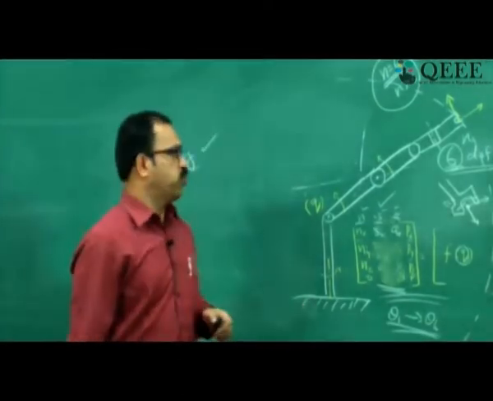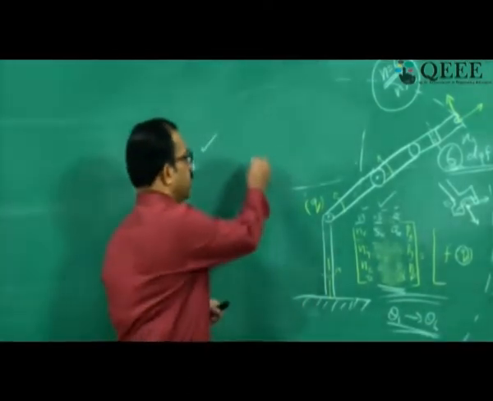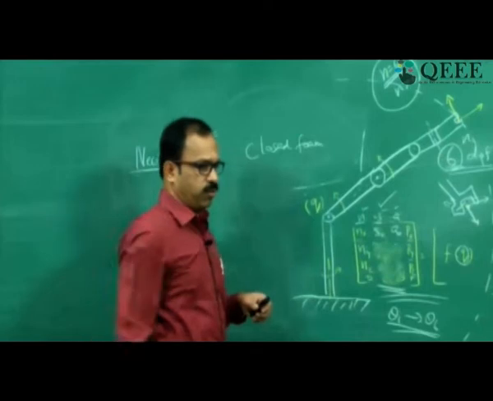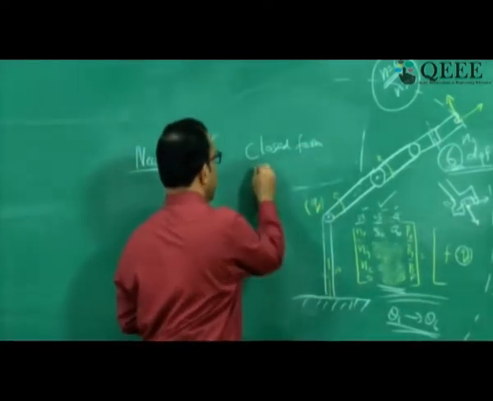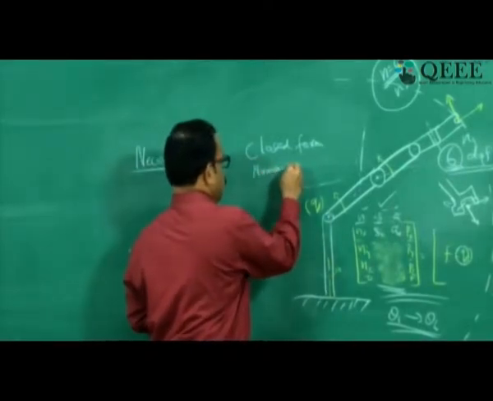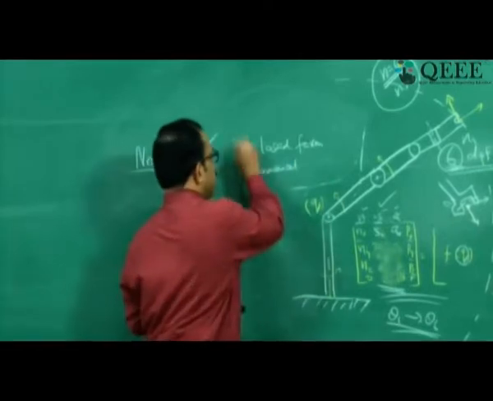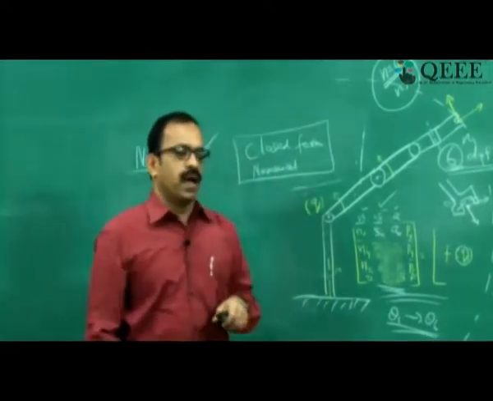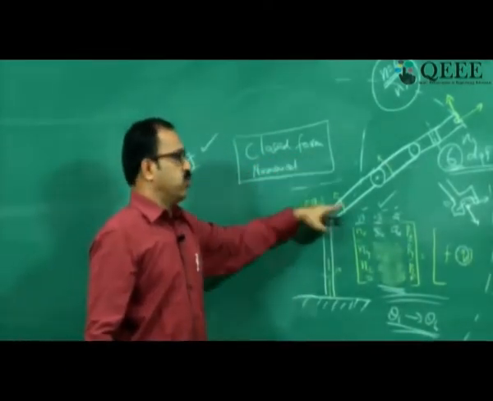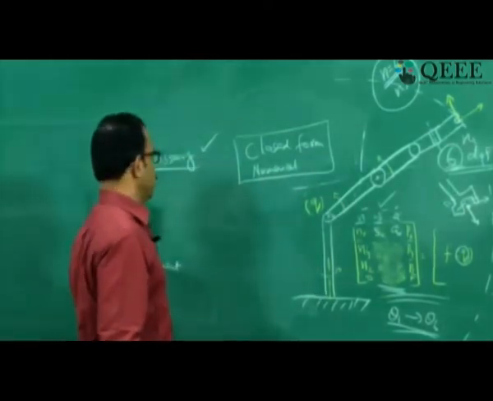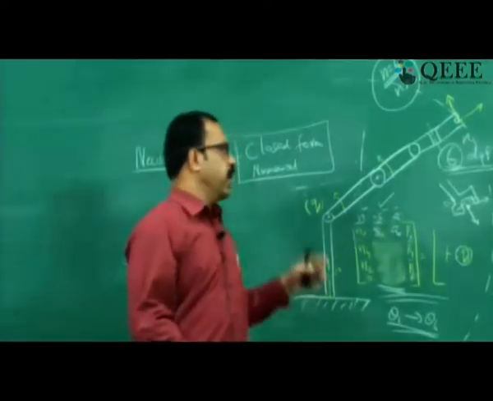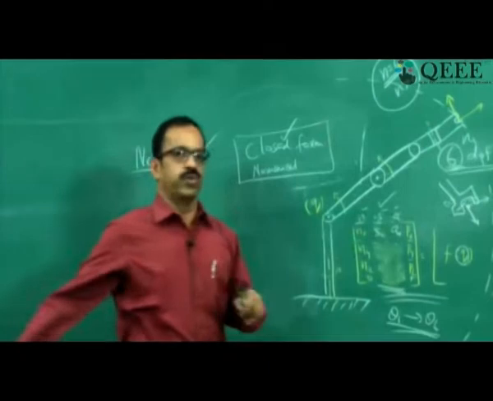And the solution can be of 2 types. One is known as a closed form solution. The other one is the numerical solution. These are the 2 ways in which you can do the inverse solution. A closed form solution is the one which you solve analytically using these equations. So you have 6 independent equations, you solve them analytically and get a solution that is known as closed form solution.